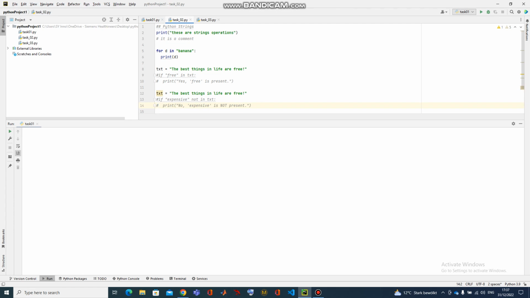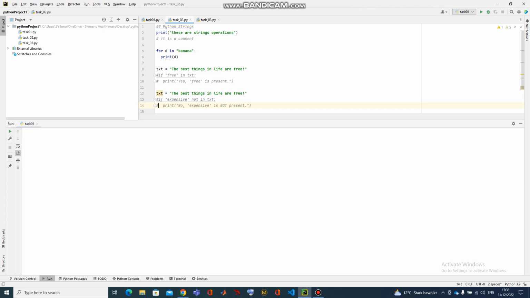This is a short video on strings, and I will show you how to traverse strings using a for loop. For loop syntax in Python is like this: you first use the keyword for, then a space, and then an iterative variable that you would use as an index. Then you use the keyword in, and then you set a list, a tuple, a string, or a range of numbers you have to iterate through.